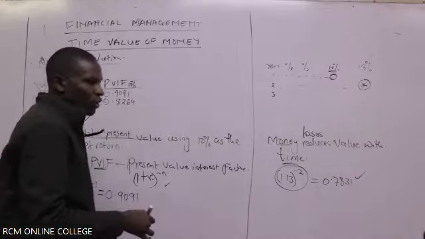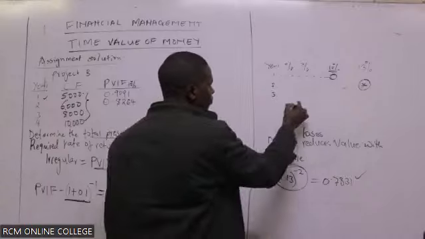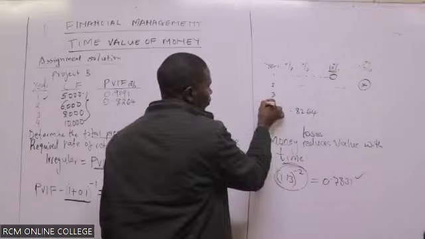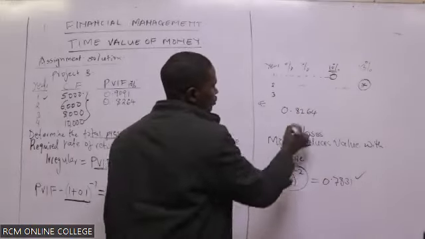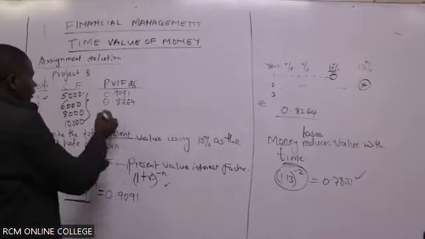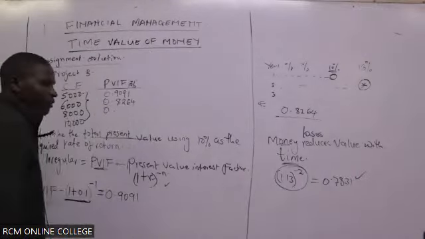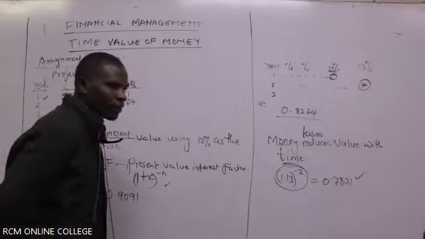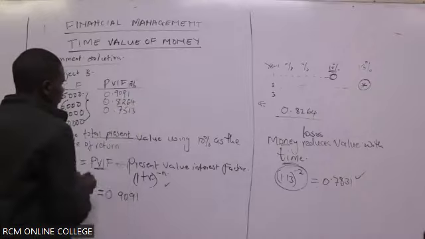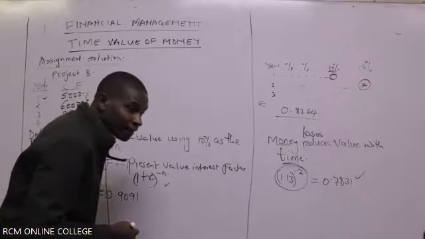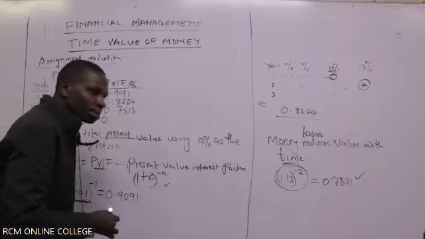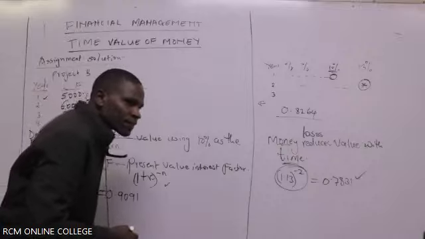And for those people who are using the table, of course, it will give you 0.8264. But at the end here, utakuta kwamba kuna 0. Unafaa weke 0 point. At least 0 point. Haya, hiyo ingine itakuwa ngapi? 7513. Yeah, now we are doing well. Let's do it very fast. Next one. The last one. 6830.